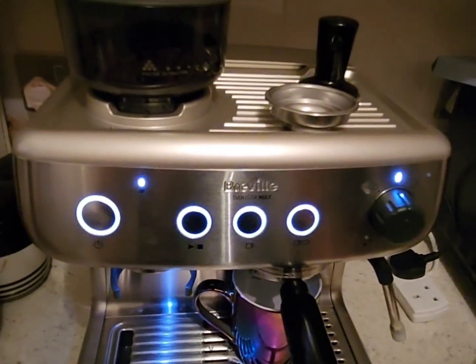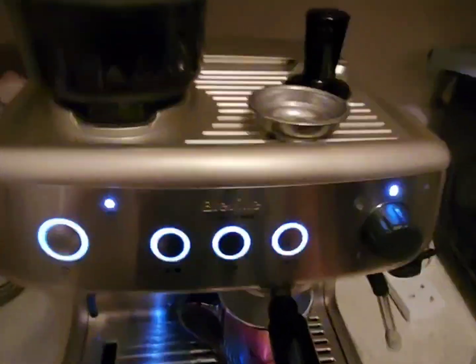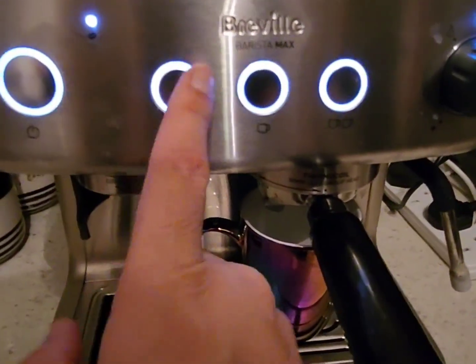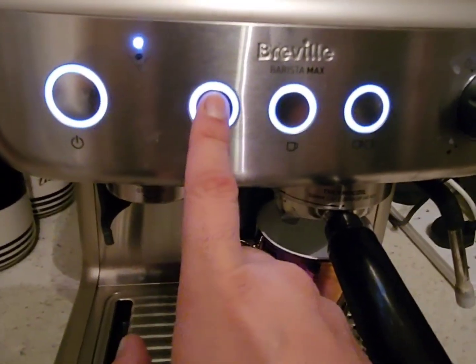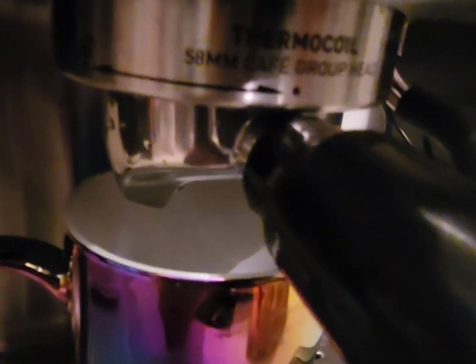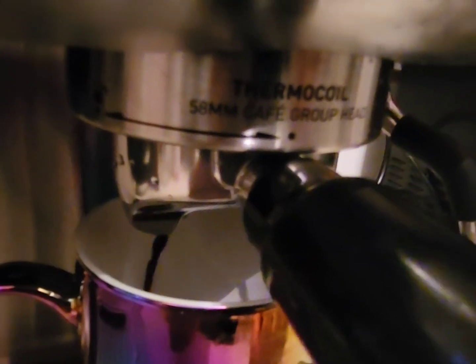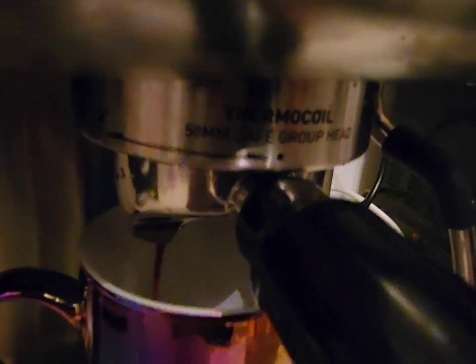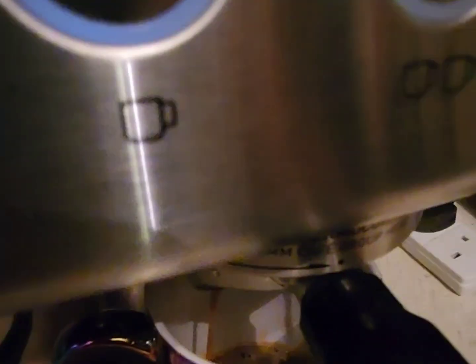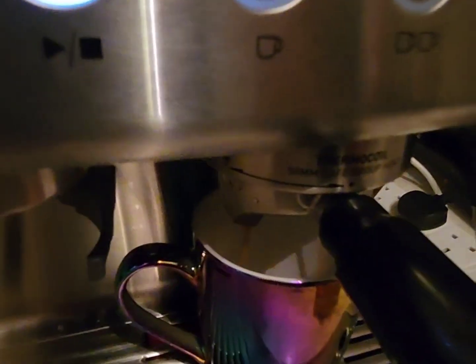Just in case you didn't see it before, the lights are ready. That means you're ready to rock and roll, and the coffee will start coming out. So I'm going to use this button because I've got the big cup, and it's easier for me. So here you go. I'll zoom in for you. Took a little while there, but you can see two little spouts at the bottom that the coffee comes out of, and it's filling up. When I'm ready, I'll just stop it.